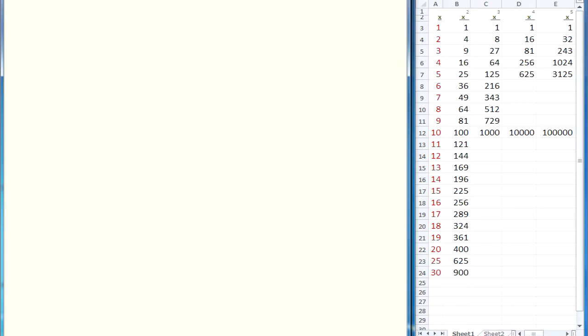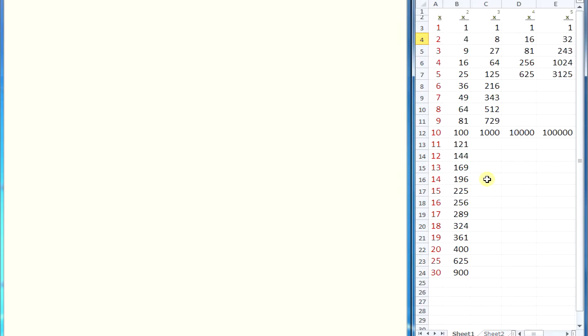The problems that we're going to do in this segment involve nth roots. On the right side, I've included a spreadsheet that shows the perfect squares, perfect cubes, perfect fourths, and perfect fifths. These are also ones that you should know off the top of your head from memory. Therefore, for the problems that I plan on doing, you should never need to go to a calculator.